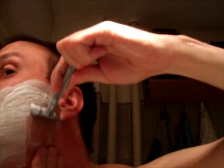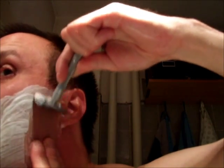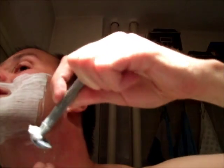Because I'm shaving in the evening, which I found out is quite nice, I can easily do three passes. Having the time of the night for my skin to recover is quite a nice thing. And nicks and cuts have enough time to heal in the night while I'm sleeping, so no problem with that.